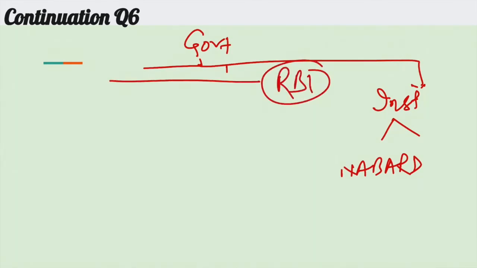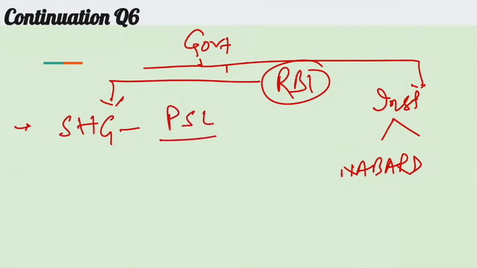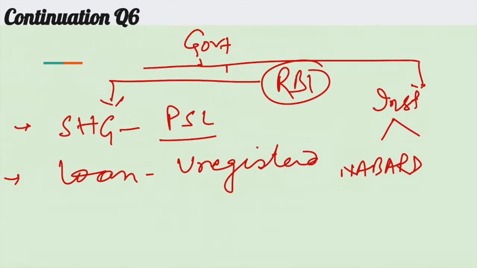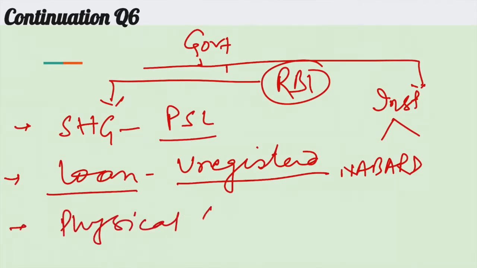Now the next institution which is helping in the promotion of SHGs is RBI. Basically, RBI has come out with the policy that when a bank is giving a loan to an SHG, it will be qualified under priority sector lending. And they have also made guidelines that the bank can give loans even to unregistered SHG groups, because we have some registered SHG groups and some unregistered SHG groups. The loan can be given to them also, and banks can also give them loans without any physical collateral.